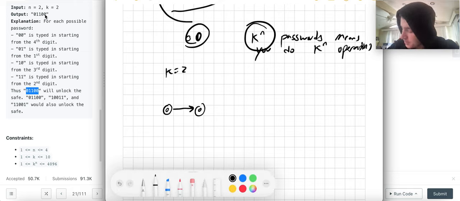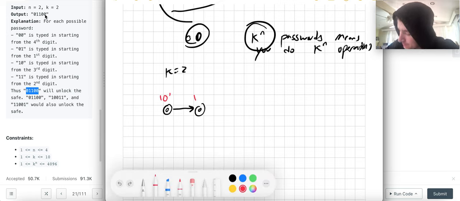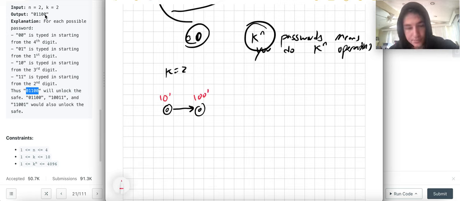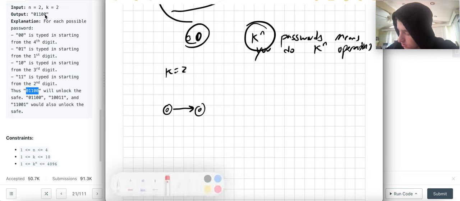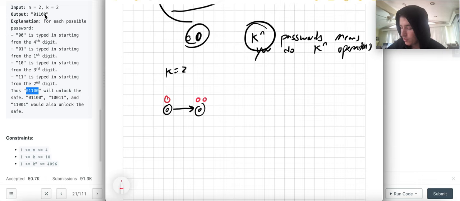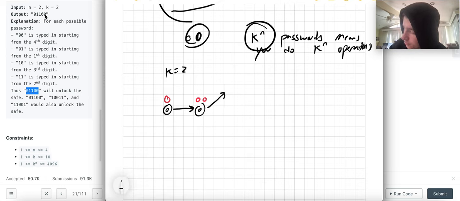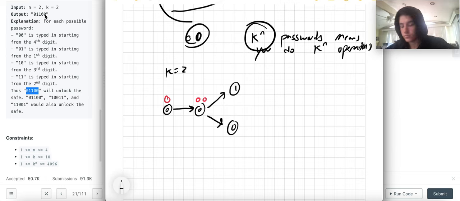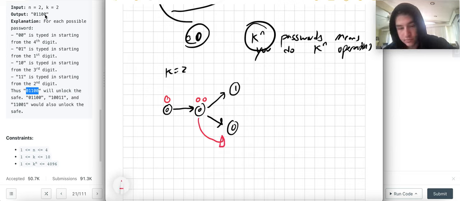The reason why I'm doing this is because the password starts here, it will be 0. Then the current password you're going to try is 00 here. Now this looks like a 1. Jesus, this is my terrible video. 00. Now from this state, let's just say you start here. You can either do 1 or you can do 0. All right? So let's say first we try 0.